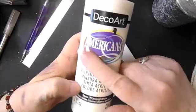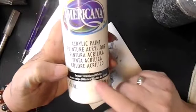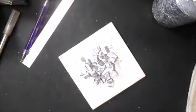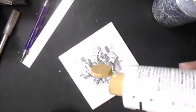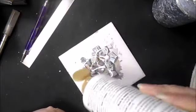And now I've got the Americana by Deco Art. This is the white, snow white, Titanic white. And for this, you can just go to the Deco Art website.